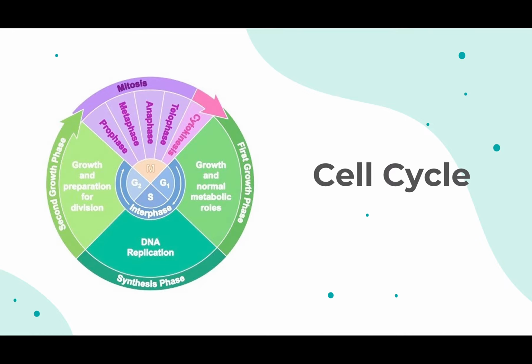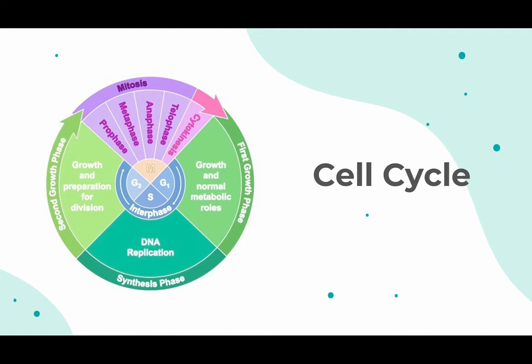Moving on to the cell cycle. New cells are needed to replace cells that died or to allow organisms to grow, and cell division is essential but must be controlled. So we have the M phase, or the mitosis, including prophase, metaphase, anaphase, telophase, and cytokinesis. Then the rest is the interphase, as you can see.